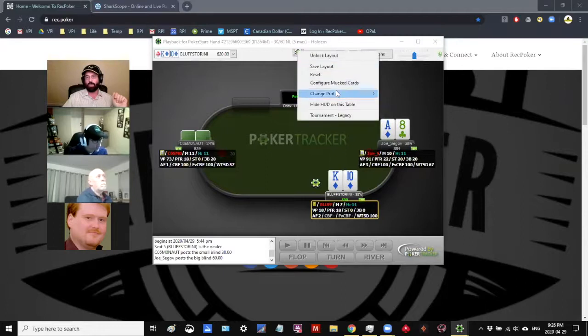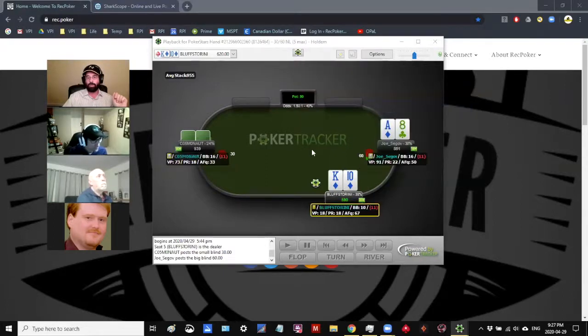But start with something small. And then as you start delving into your own stats, think about the ways that your own leaks exist and how you'd want to be able to find those leaks in other players. And then think about adding those kinds of stats to your HUD. Think about adding color ranges that give you a sense immediately, just by looking at it, which players are out of line where. And if you're playing more tournaments, stick to the basic stuff that's going to be mostly about pre-flop and flop.